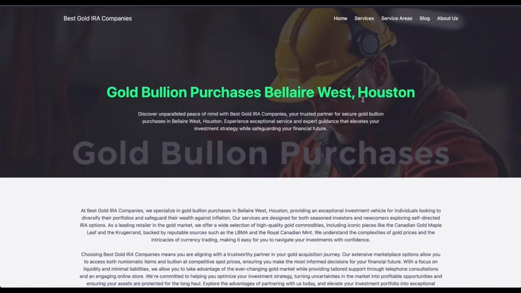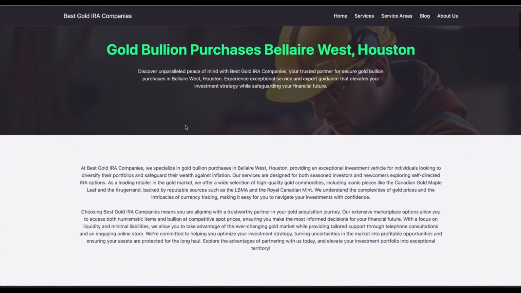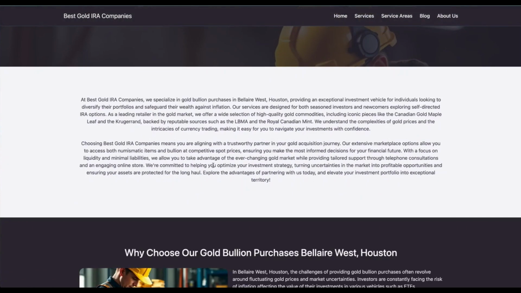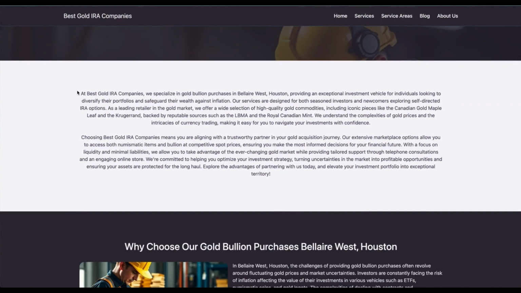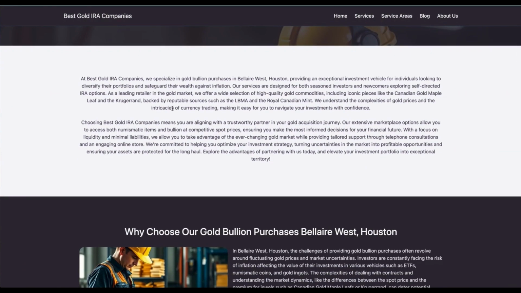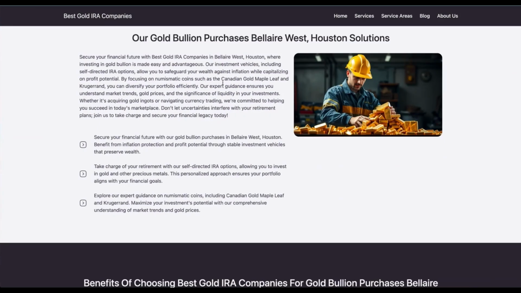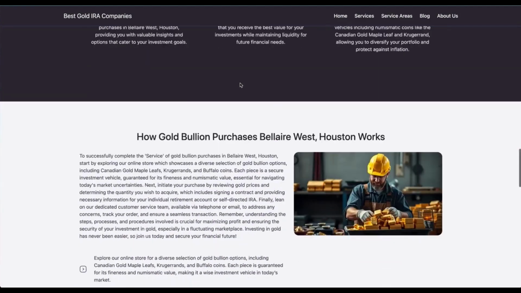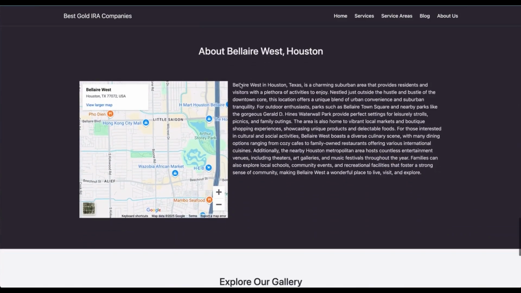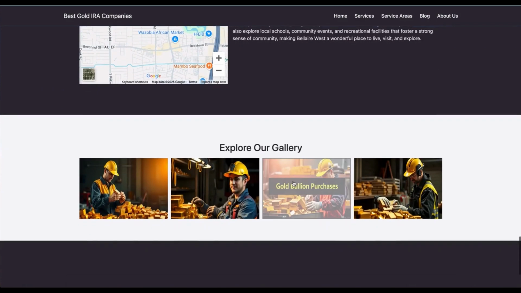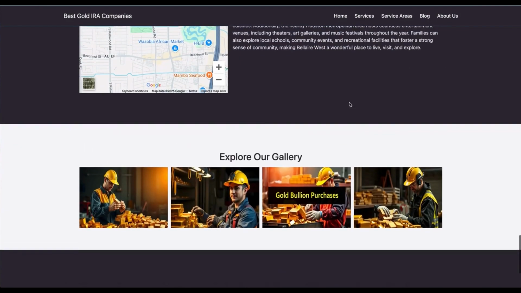See what I mean by a page that targets the exact query in question. And it has content that is optimized specifically towards this query, combining the locality with the service and incorporating LSIs and other local entities and other local keywords into it. Canadian Gold Maple Leaf mentions specific gold bullion products. So you can see the kind of benefits this would have, especially if you prefer this kind of local SEO targeting.